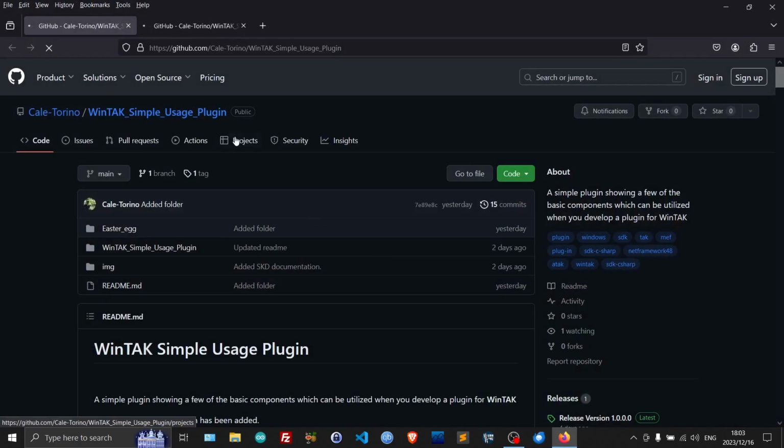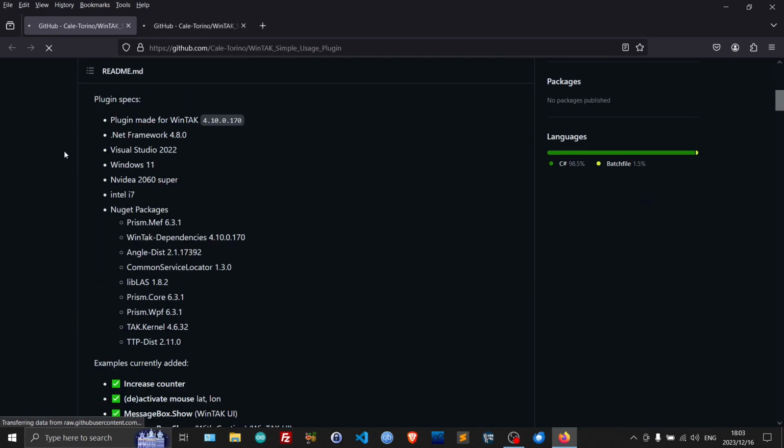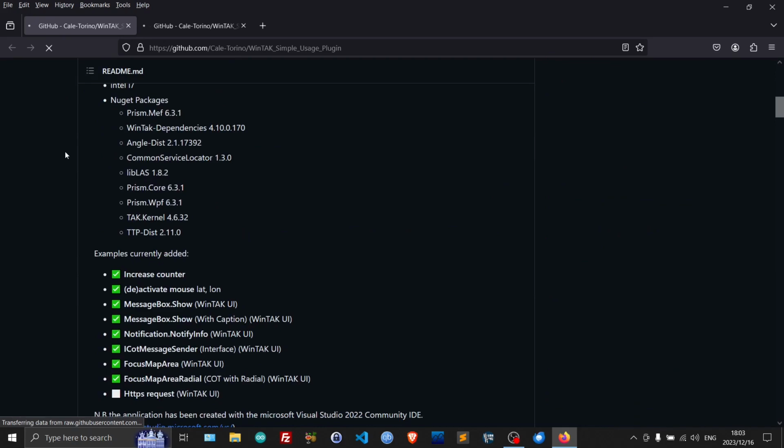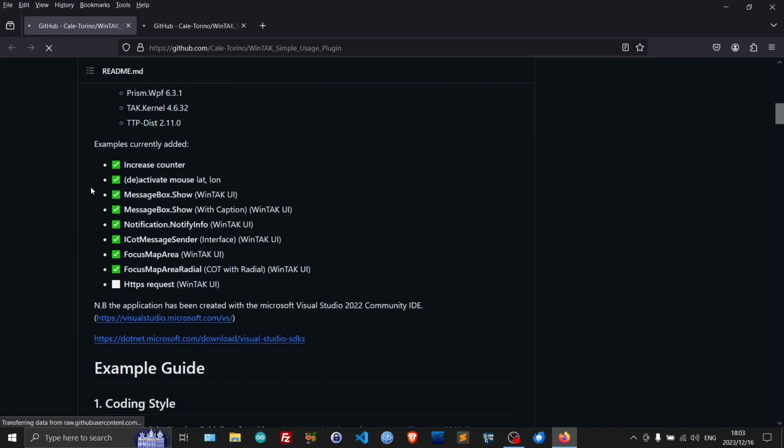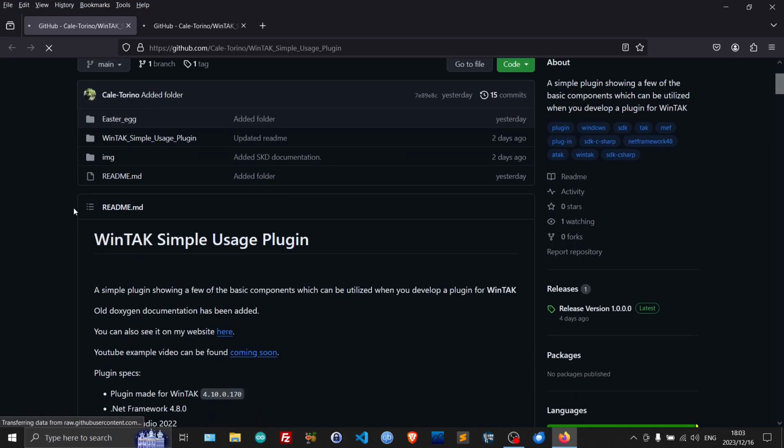Alright, so I've created a few markdown files here explaining how to complete this task. One that's a little bit more aimed at intermediate C# developers is this one here, the WinTAK simple usage plugin.